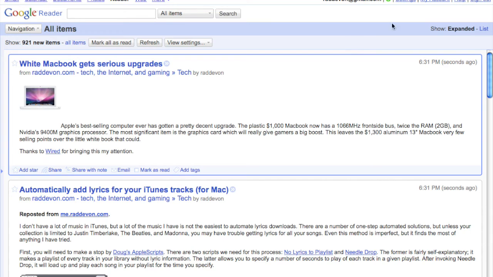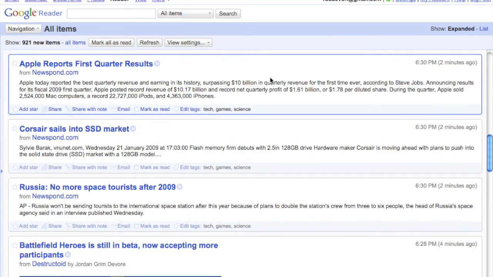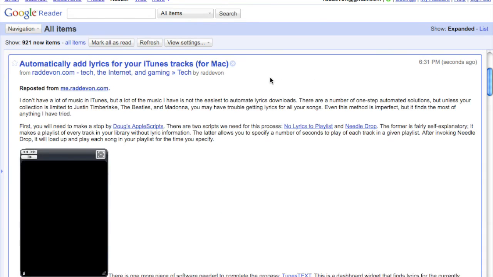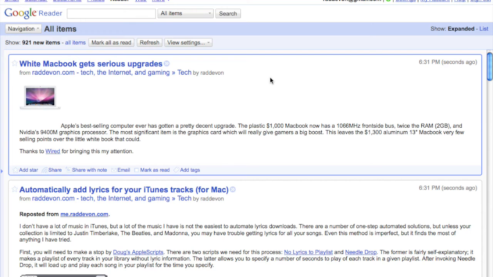By default, Google Reader will automatically mark items as read as you scroll through them. So if I had that setting in place, as I scrolled through these, every time I leave one, the previous one will be marked as read. Google assumes that I have already done what I need to do with that particular item. I usually turn that off. I like to explicitly mark my items as read, so I'll show you where you'll find that setting.